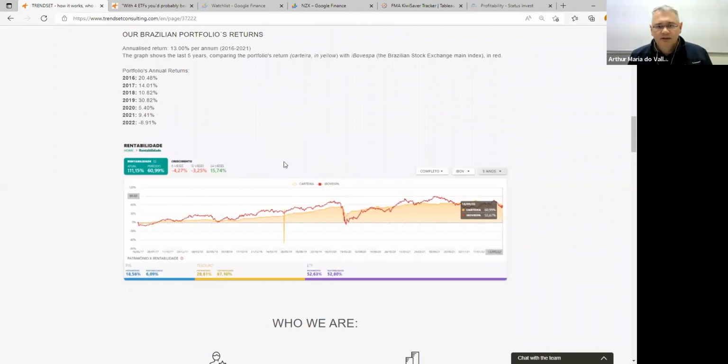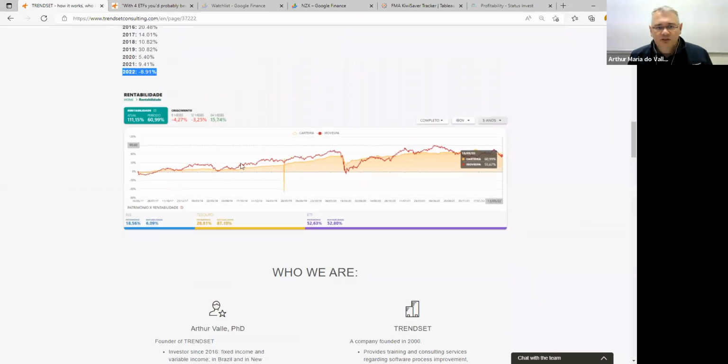And quite similarly, in Brazil, I have a similar performance, especially because I started investing earlier there, since 2016. Here you can see my own portfolio performance. Of course, 2022 is the first year that so far is negative, but I'm quite sure that it will not be so bad by the end of the year.